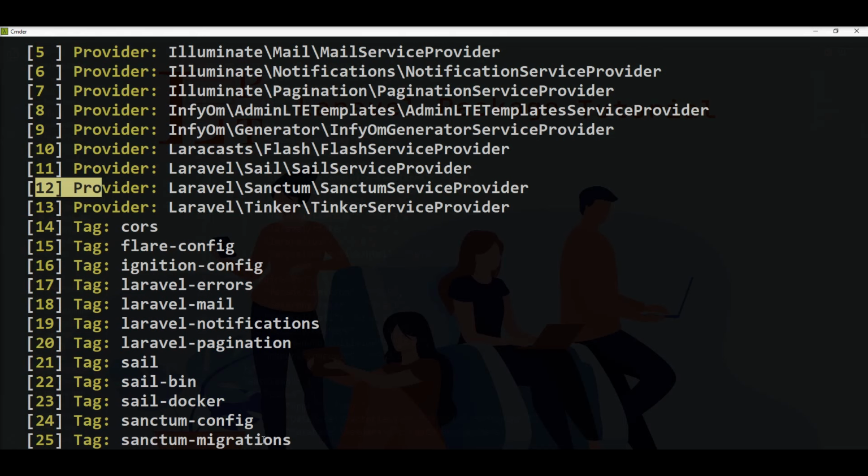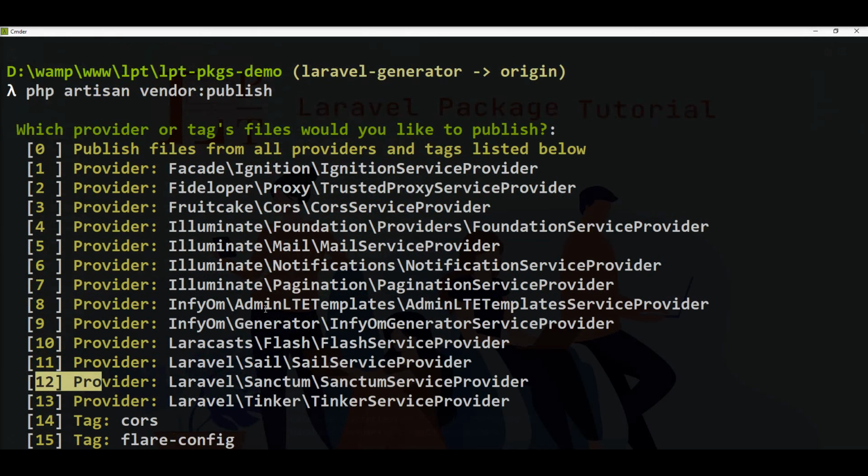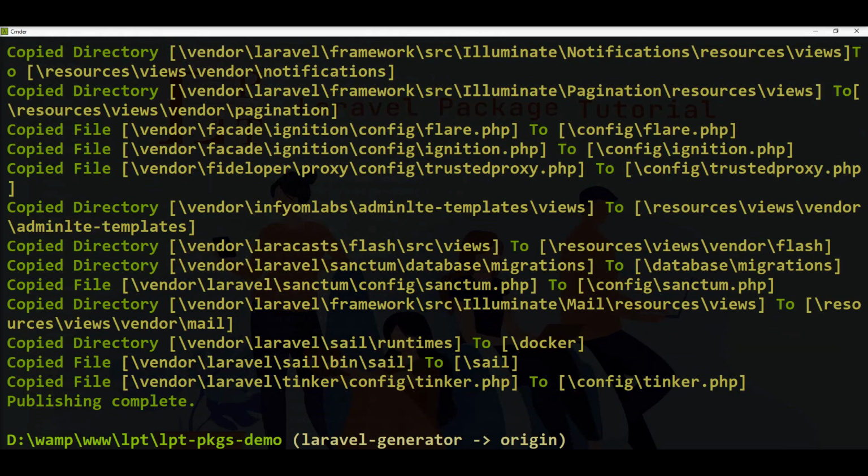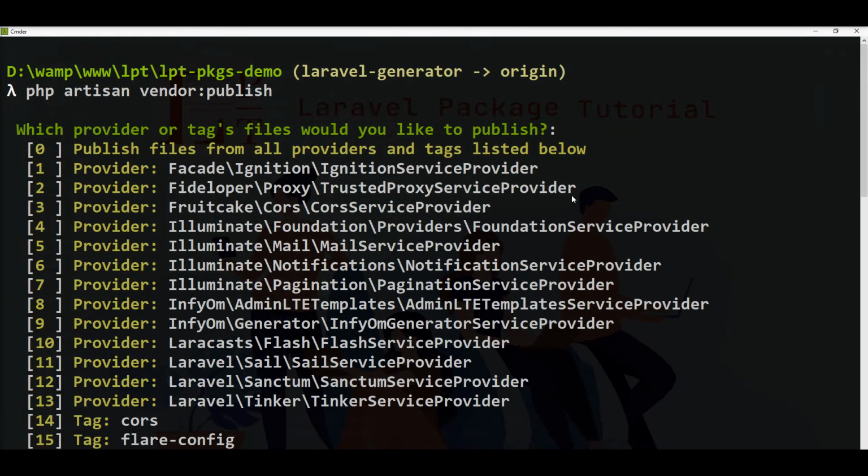So I need to specify a number, but I'm going to publish everything using 0 because I want config, migration and provider everything. So I published it, but you can also use the provider name directly.